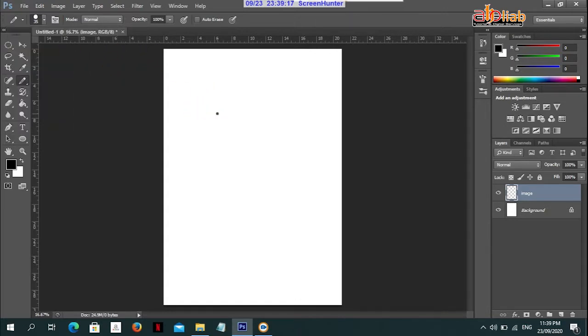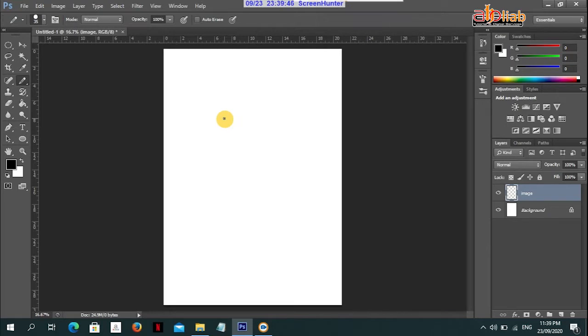Okay, by the way, we can resize the point of the pencil by pressing the close bracket key, and you can reduce it also by pressing the open bracket on your keyboard. Okay, so maybe this one is enough already.